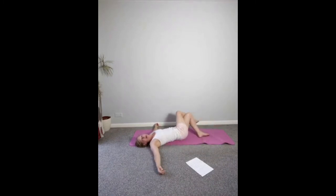So now I'm going over to the right, and I'm going to use my right leg, even though it's underneath, it's now as I go over, sort of on top, and I can use it to press down a little bit, and again stretch out through the lower back of the legs. You'll have to let me know at the end if you can feel that stretching, or where you can feel it stretching.